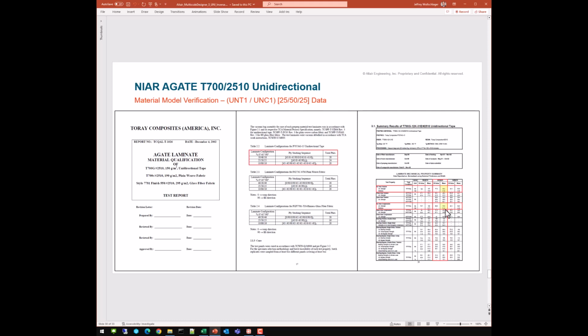So we've got for the unnotched tension specimen of the 25-50-25, which is this kind of quasi-isotropic 45, 0, minus 45, 90, 3S laminate, in tension a modulus of about 6.9 MSI and a strength of about 98 KSI. And then in compression, we've got a modulus of about 6.4 MSI and a strength of about 96.